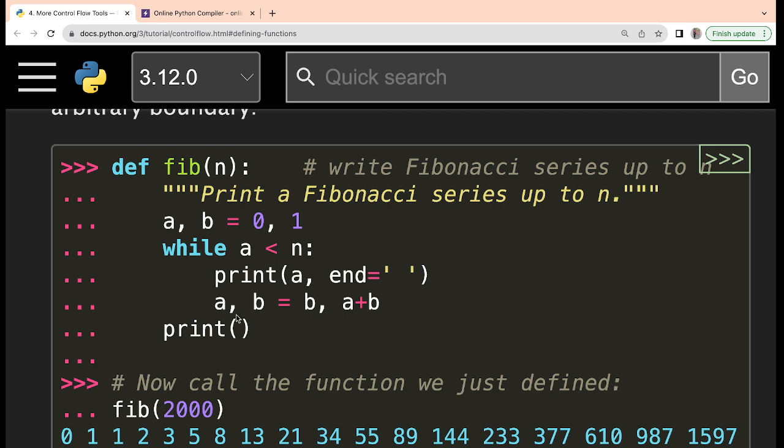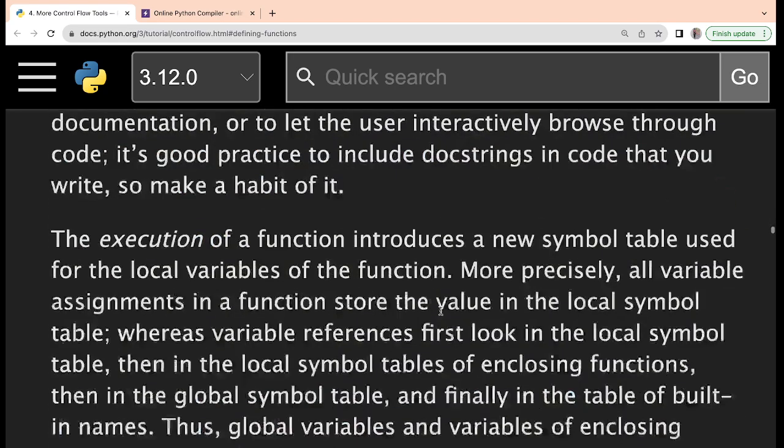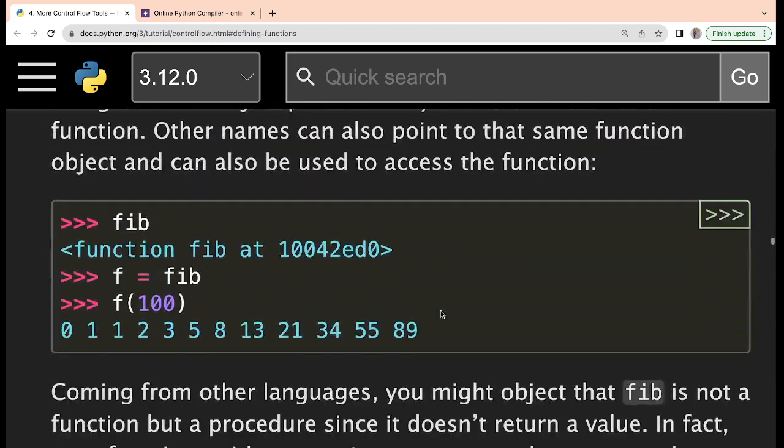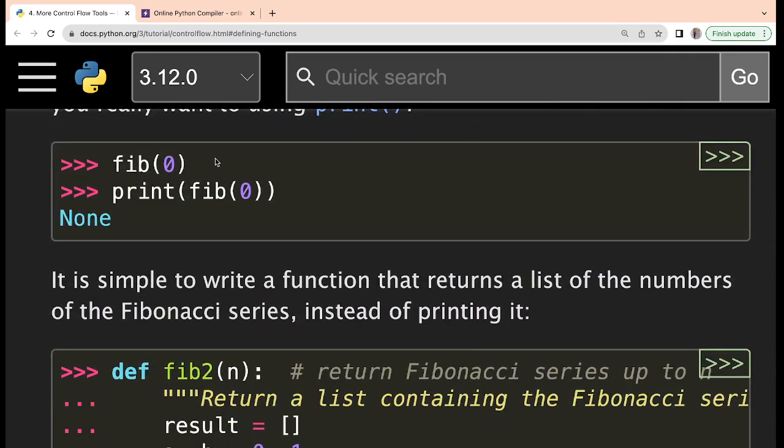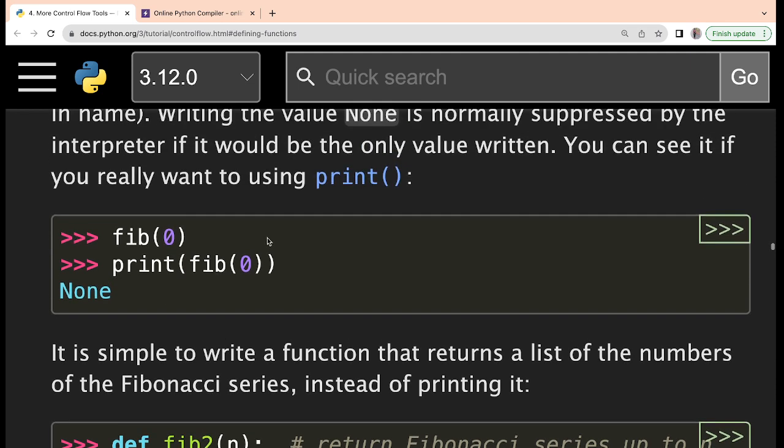So overall in this function no task happened, right? So in this case what will happen? If you print fib of 0, then None will be printed because nothing happened. So that is what is written here.